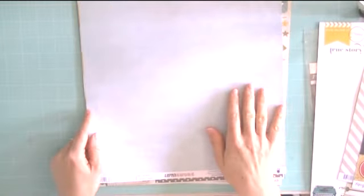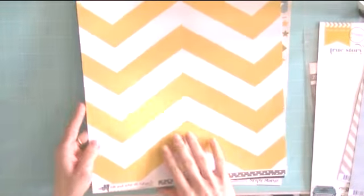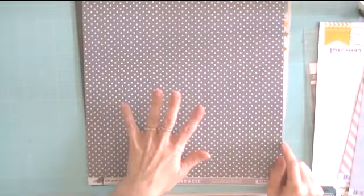And then this lovely blue. This one is also from the Fancy Pants collection. And this is from the Down by the Shore collection. This is My Mind's Eye. I really love the big chevron in the yellow. And on the other side, you've got this really lovely gray with the polka dots. So you get six pattern papers. And in the main kit, you will always have six pattern papers.